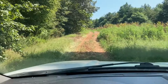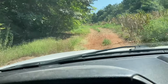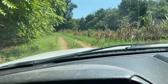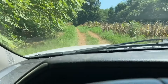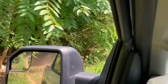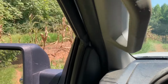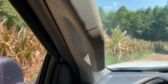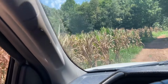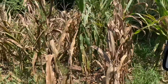I'm coming into the next patch here. I'll show you how they have literally destroyed this corn. They've done it on both sides, but I don't know if you can see it as good on that side, but up here, I'll show you. Didn't have the best stand anyway over here, but I tell you, you see how they've tore it down all through there.